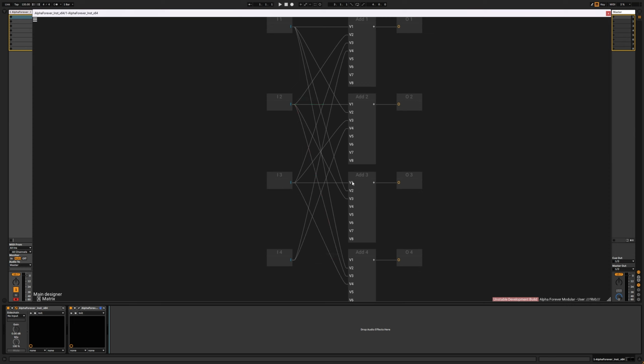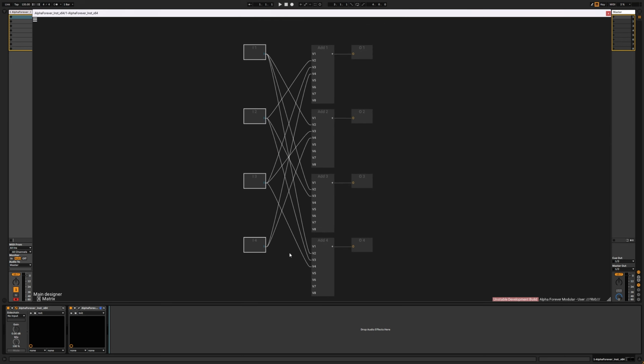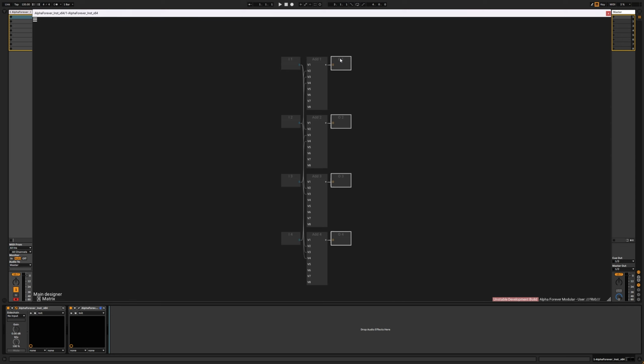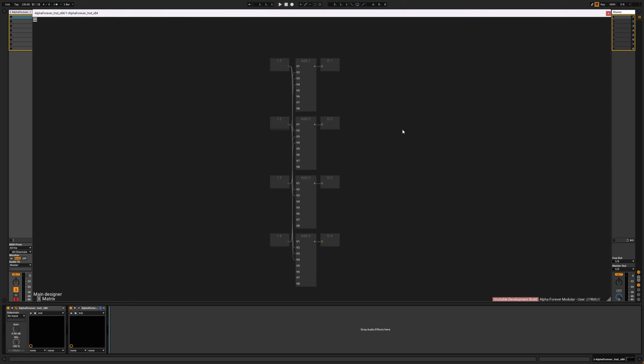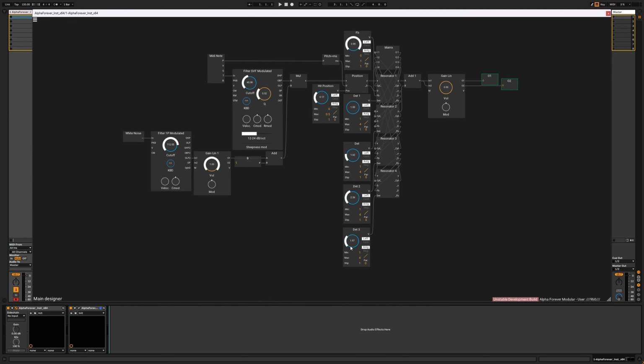And here, remove the straight line, remove the straight line, remove the straight line, and we have a nice spider web. Like this, it's more aesthetic, harder to read, but you don't want to read this. And now we have this matrix, and then we can plug in the first coupling into the first, the second into the second, the third into the third, the fourth into the fourth, and the outputs vice versa. And now this is 4 resonators coupled.